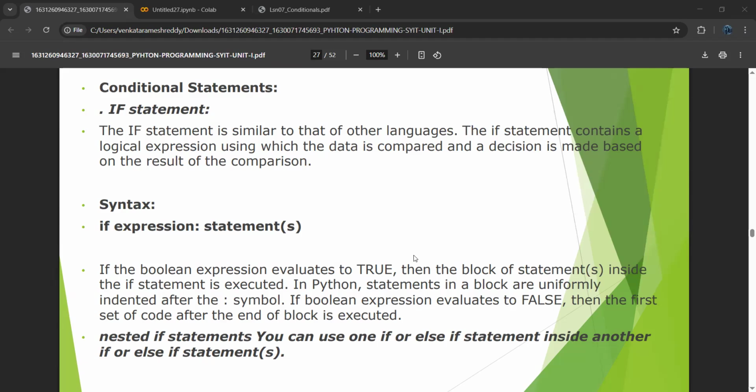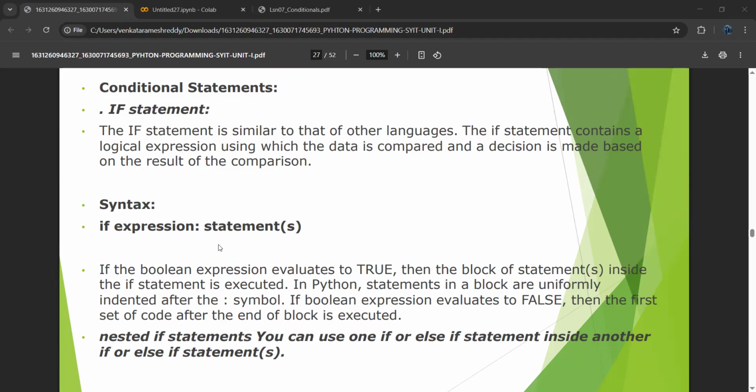Now we'll see the syntax of each statement. The first one is: if expression. In place of expression, you give whatever expression you want, and after that you give the statements. It will check the expression, which means it will check the condition.